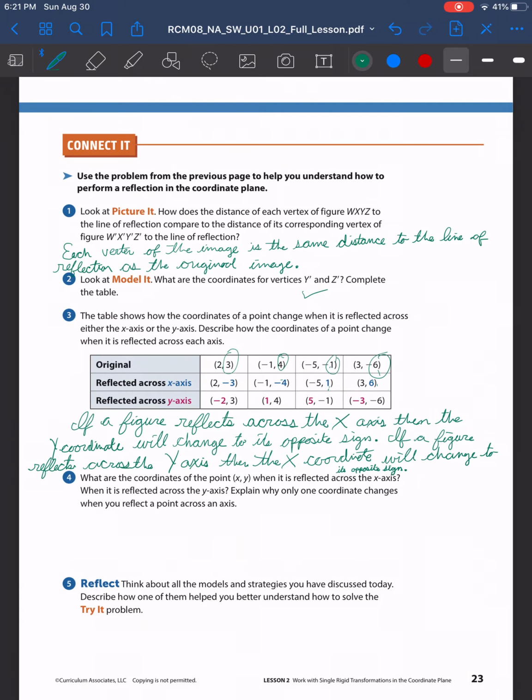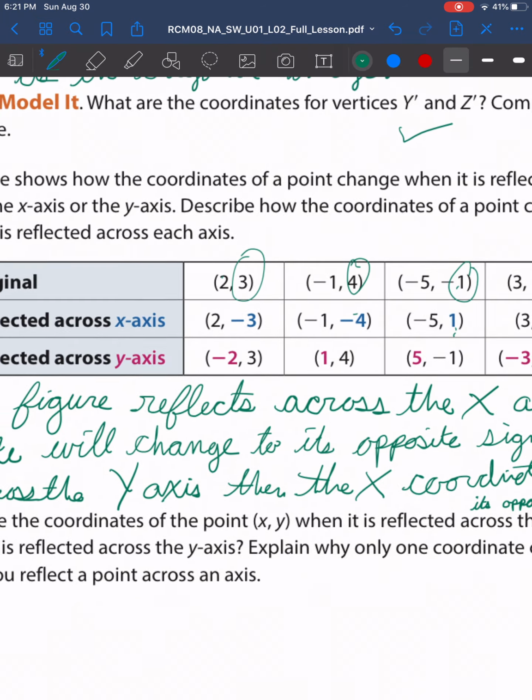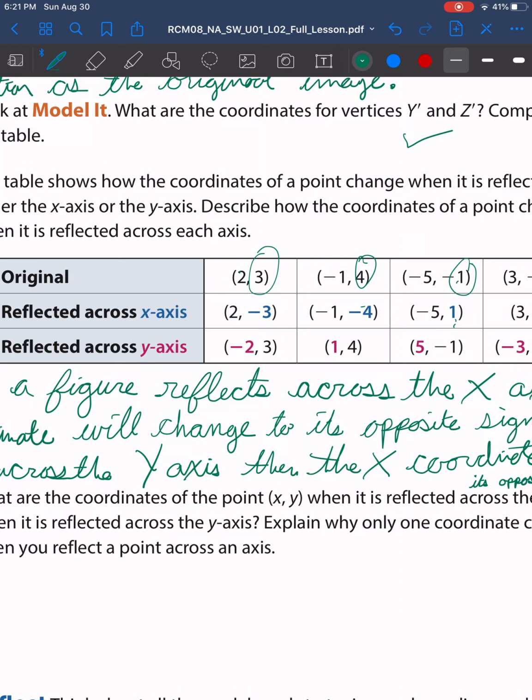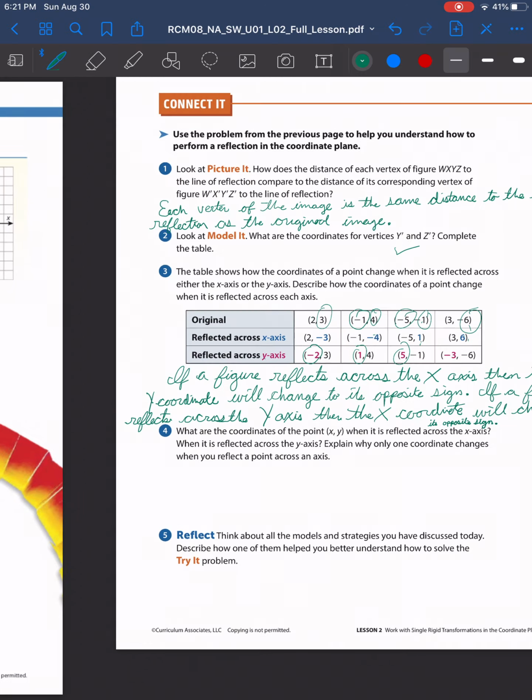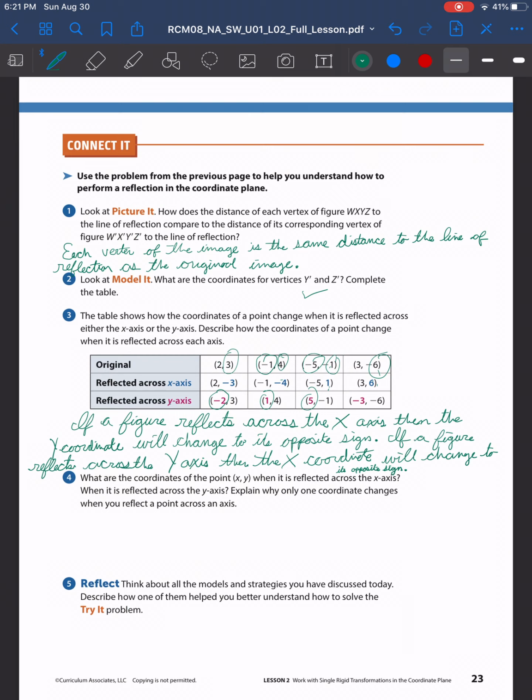Period. Okay, and you can tell because look over here at this graph. Look at the pink. If the original flipped across the y-axis, do you see how now the x is what changes? Okay, it changes to its opposite. So if it was -1, now it's 1. Okay, so flipping is actually super easy if you know the original coordinates. Even if you don't have the original coordinates, you can go backwards super easily just because you know if it reflects across the x, the y's will change. If you reflect across the y, then the x's will change.